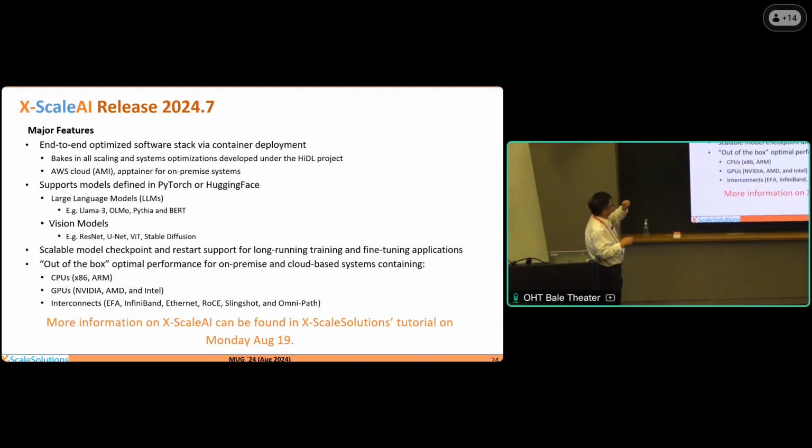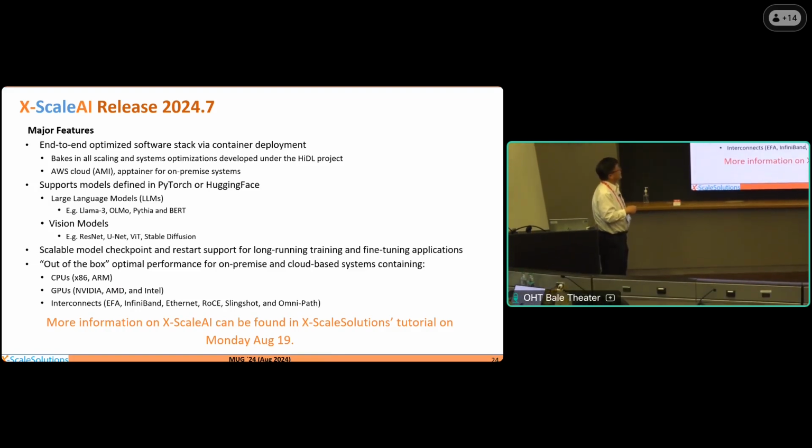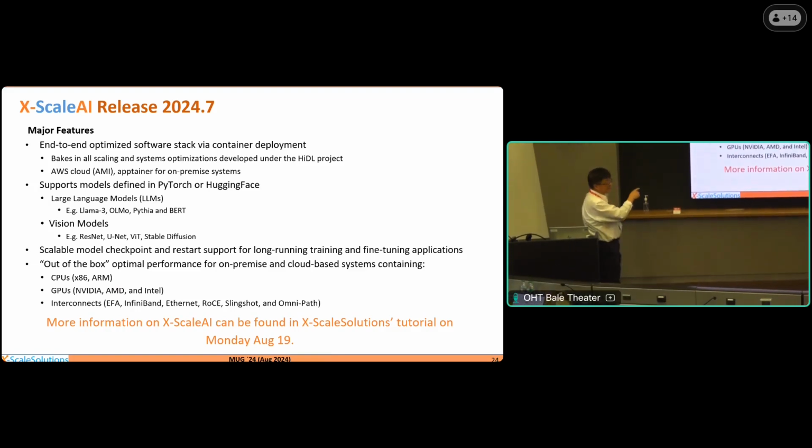We actually have examples supported in our release: Llama 3, OLMo, basically an open large language model, okay? And Pythia as well as BERT. Some of the examples I will show. We also support vision models, including the famous ResNet and others like UNet and Stable Diffusion, etc.